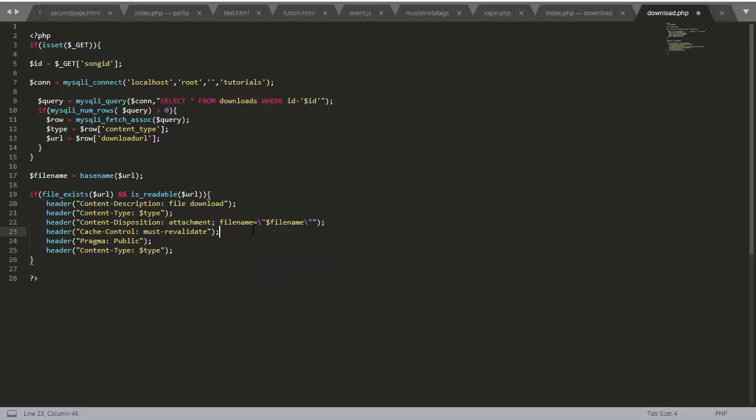What else can we have? We should have one for expire. Should never expire. And content length.